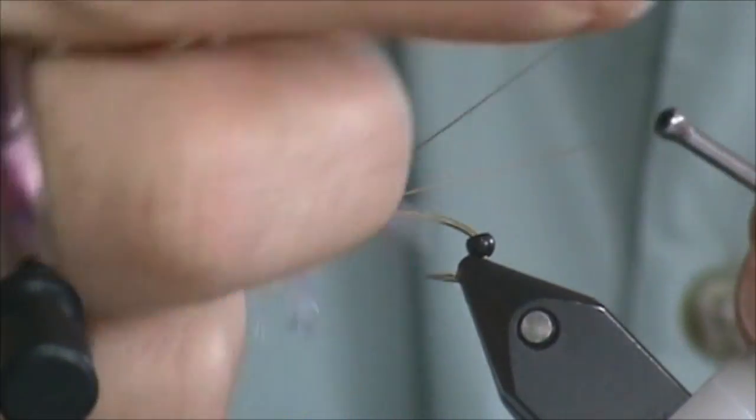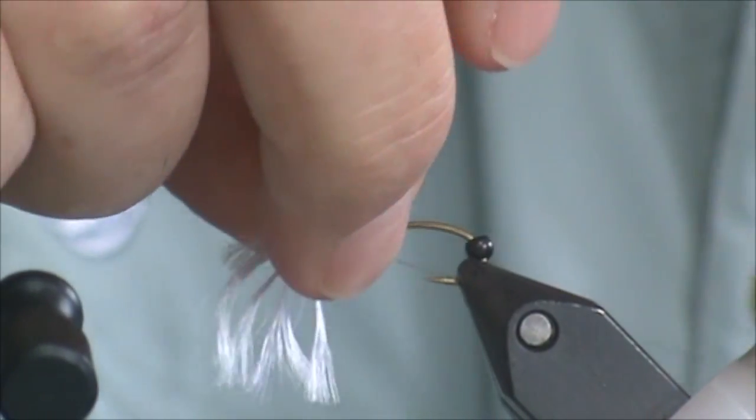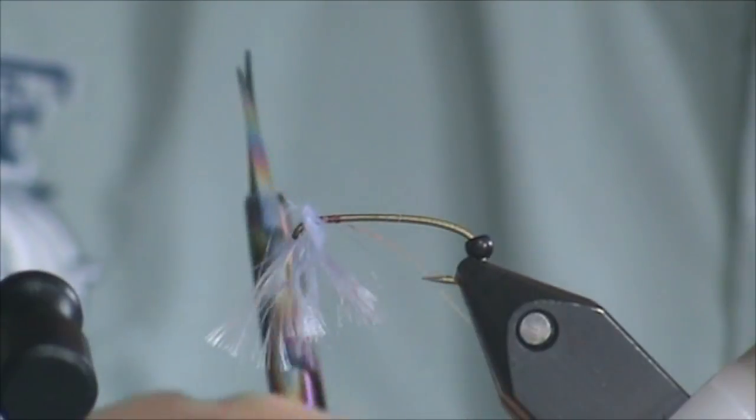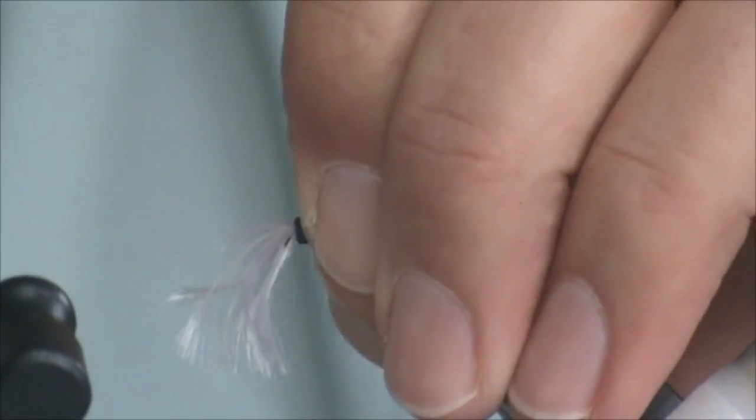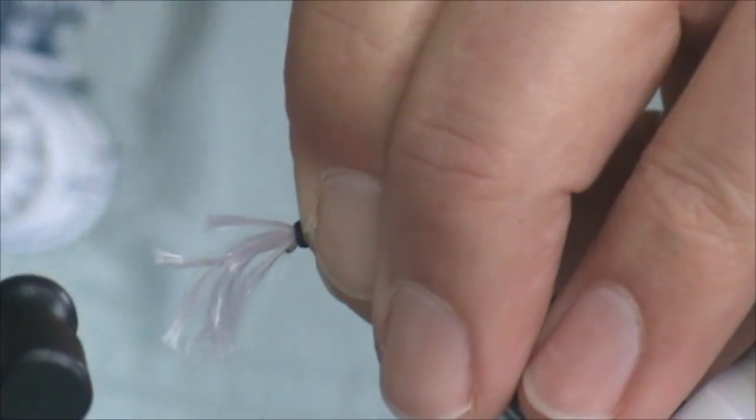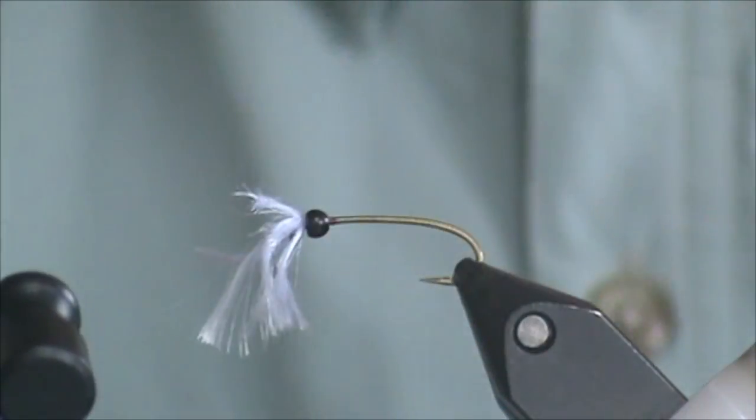It doesn't need to be much of a whip finish because that's going to be all covered up with stuff afterwards. Cut this off. Then when I push the bead forward, it's going to push all those fibers forward. I'm going to cut them off later.